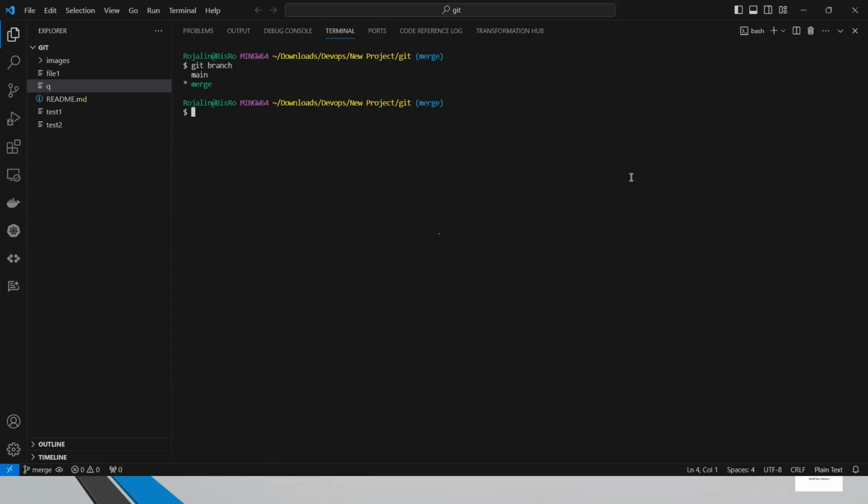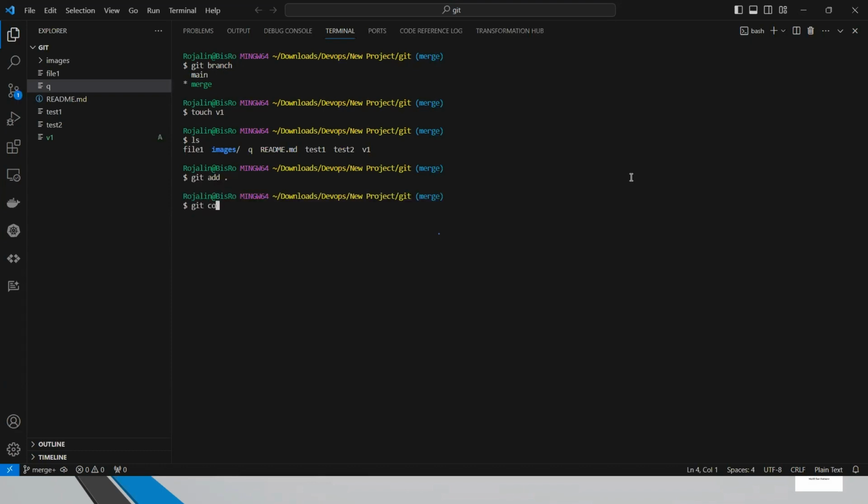So we have two branches here, git branch main, git branch merge. Now I am in the merge branch. Let's say I will create a file here, touch v1. Okay. So I have created this v1. So I will do git add, I will do git commit, recent changes. Right.